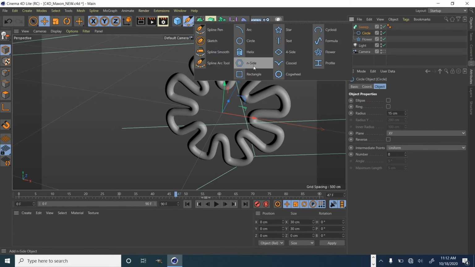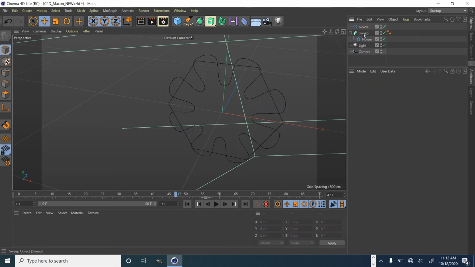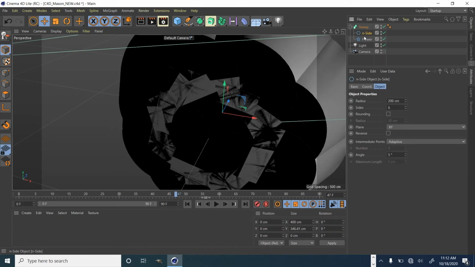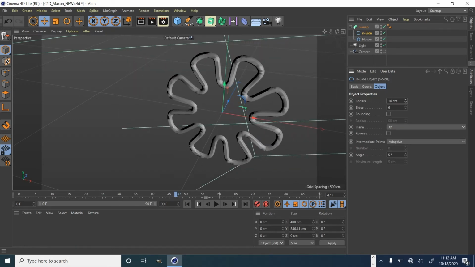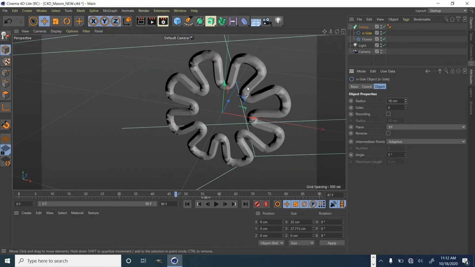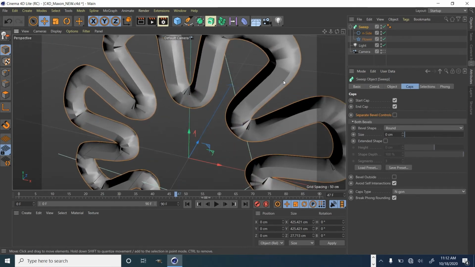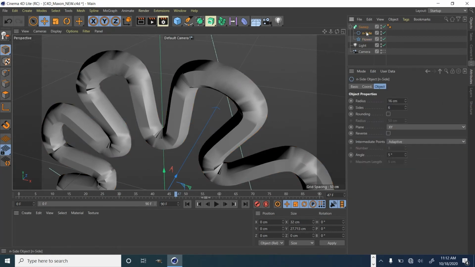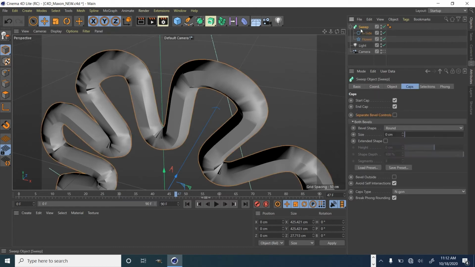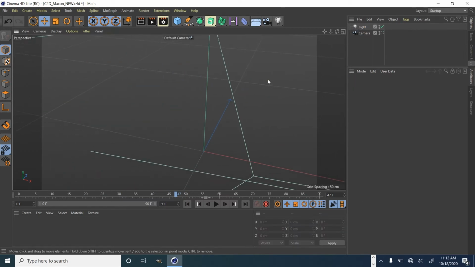So let's try end side, and I'll delete that circle and I'll put the end side above there and I'll reduce it. See what I mean? Now I've got these angular edges. Let me zoom in a little bit, that I would not have been able to get with that rounded circle using in the sweep. I'm going to delete all those and just keep my light and my camera.